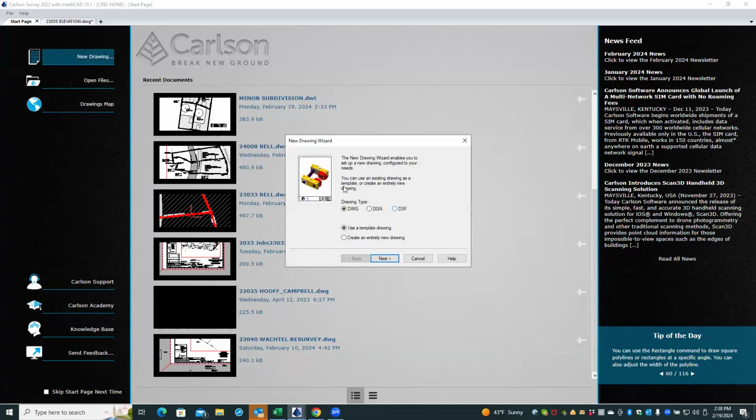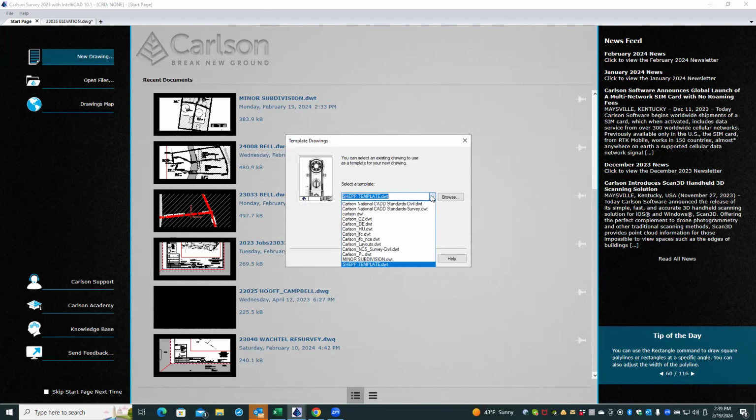And this little wizard runs, use a drawing template. We say next. Now it's because we are looking in that location, right? There's the one we just put there. And those are all those other ones that you saw. So that would now let you start off with that. Okay, so cancel that.